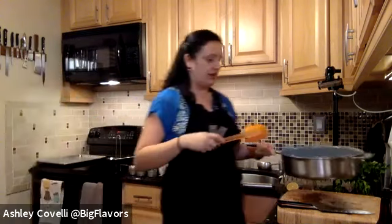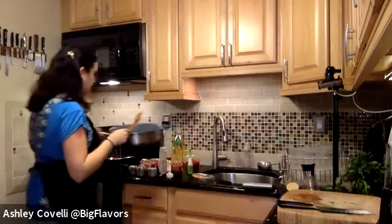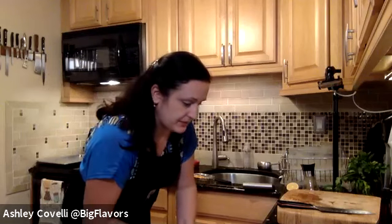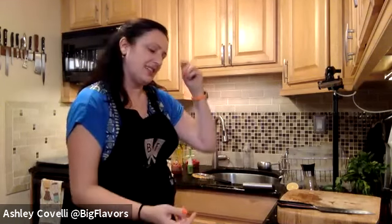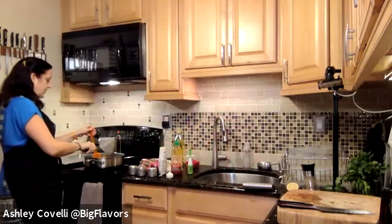Just showing you here. So I just have the spices and the garlic, and I'm just gonna do that for a minute or so until I can really smell it. And then I'm gonna add the chickpeas. Oh, look, I said to put the chickpeas in first. It doesn't matter. It's a very low maintenance one. So put those in.